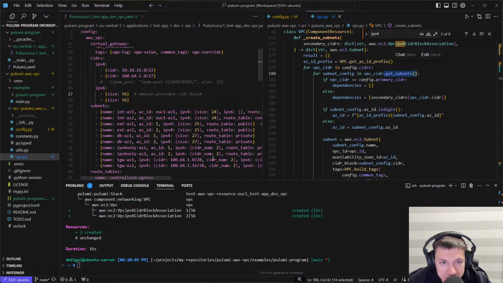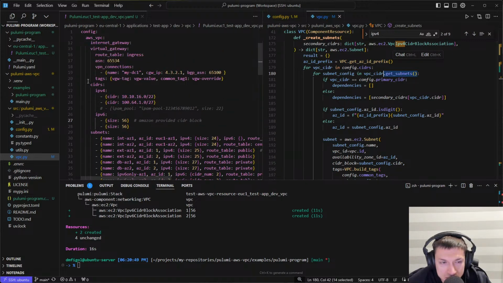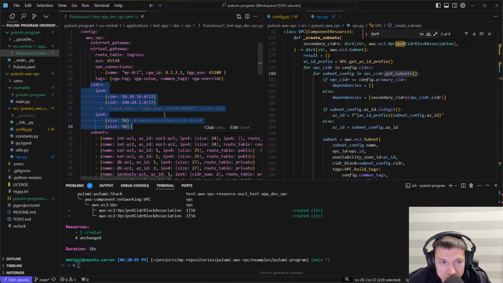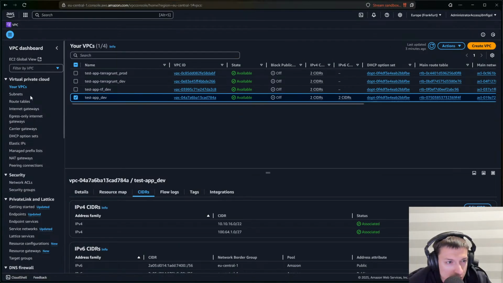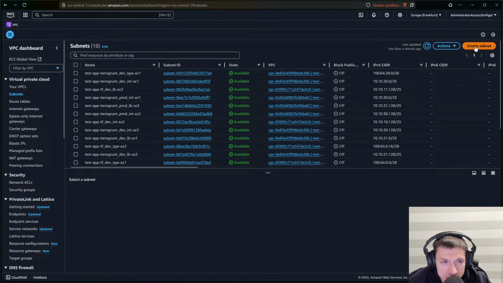We need to reference from here this kind of configuration. How do we do this? Actually, one second.